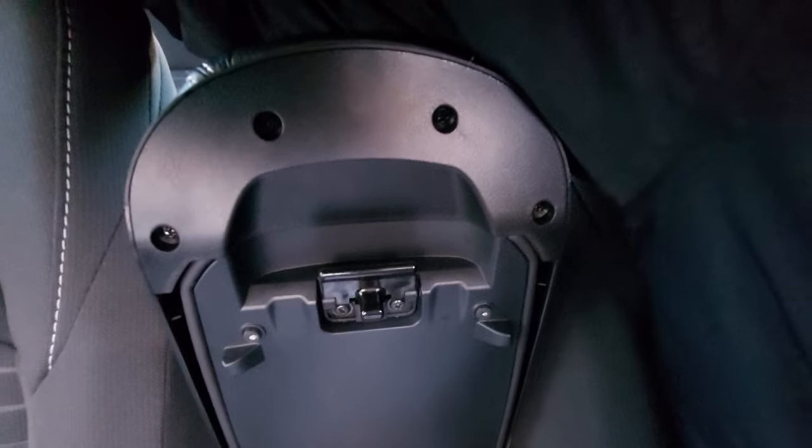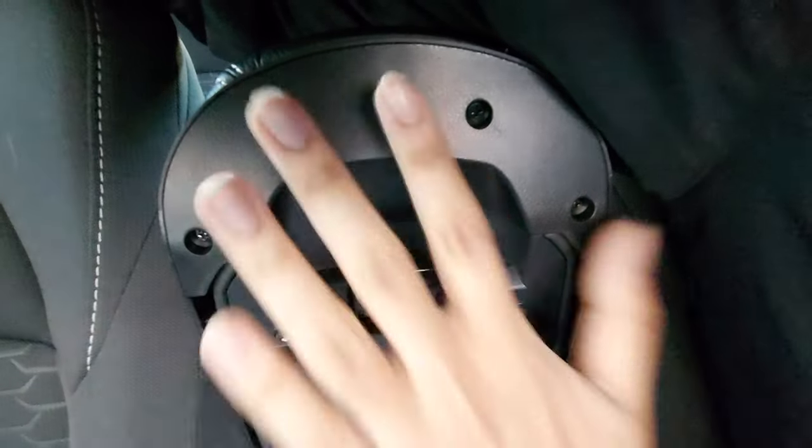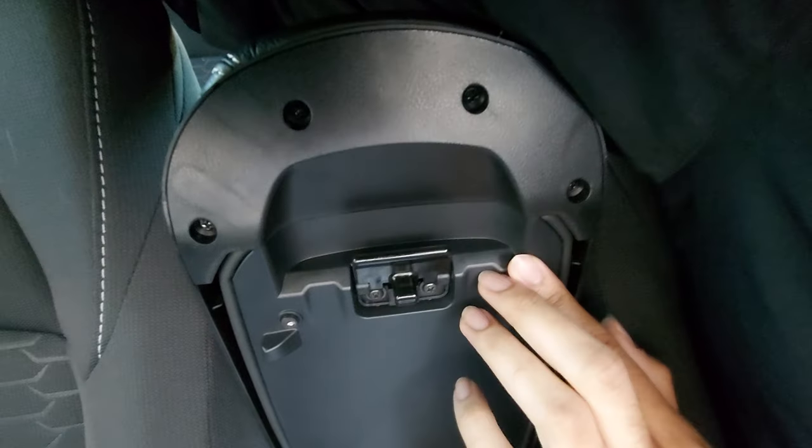You can actually see here — this lip over here is the old armrest, this little piece of leather. Sorry, it's really dark, but the plastic is what's going on top of it. It's best to have two pairs of hands for this, so someone can hold the armrest in place while you put the plastic piece on top and screw it in.